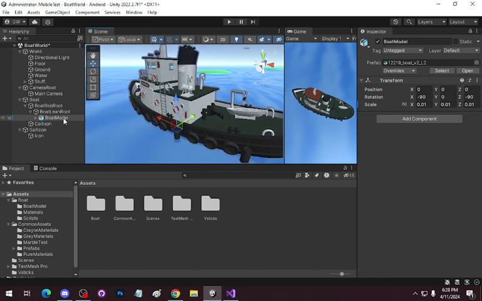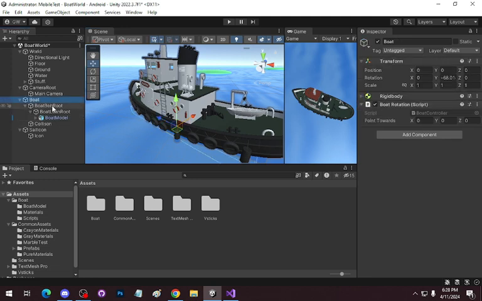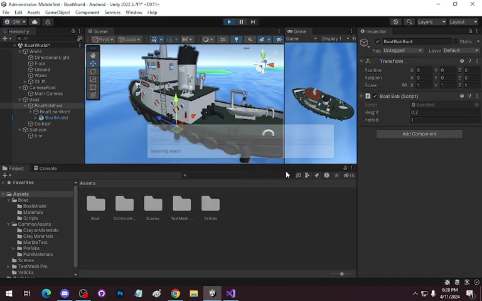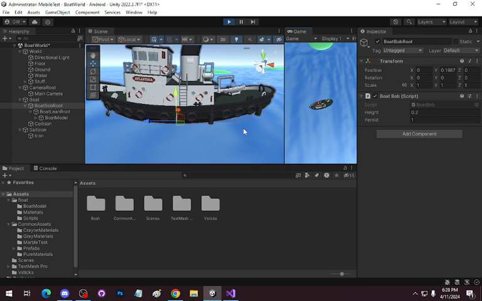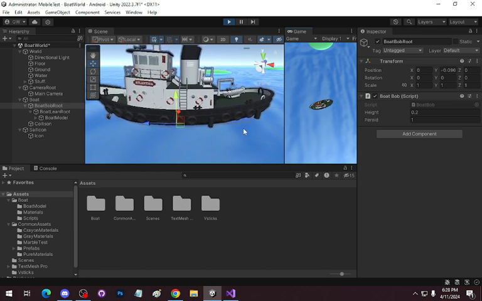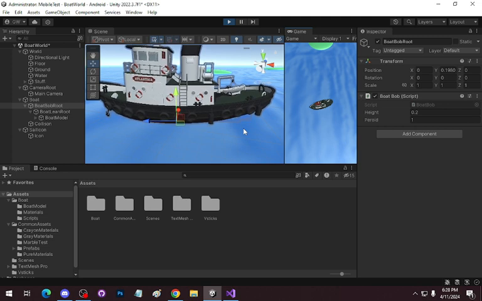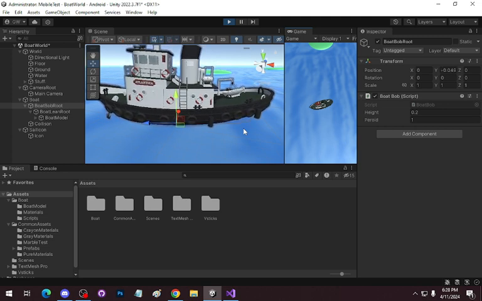But this is where the boat model is. It has three parents. Again, the boat. This is the root of the boat. It has a bob root. So if we press play in the scene view, you can see that the boat is moving up and down, and that is to simulate it moving on the sea. Smoke and mirrors.